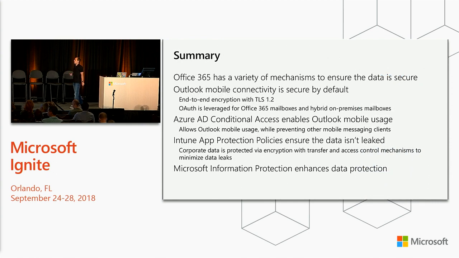So, hopefully, you now understand how we secure and protect corporate data with Outlook Mobile and how we enable that vision of real-time collaboration on any device from anywhere. We showed the end-to-end how we secure that connectivity stream utilizing TLS 1.2, Azure Active Directory conditional access, how we block basic and modern auth capable ActiveSync clients, and we use app protection policies to protect the data. And that we continue to evolve and enhance our capabilities through the use of information protection.